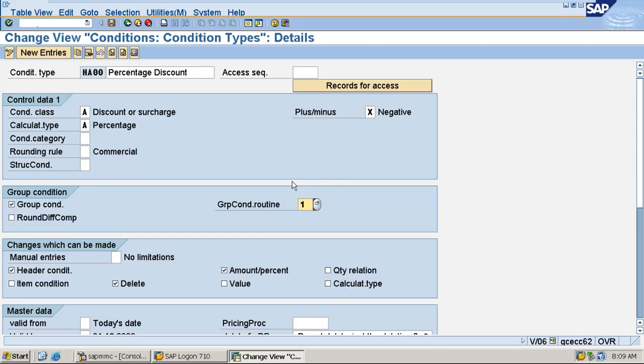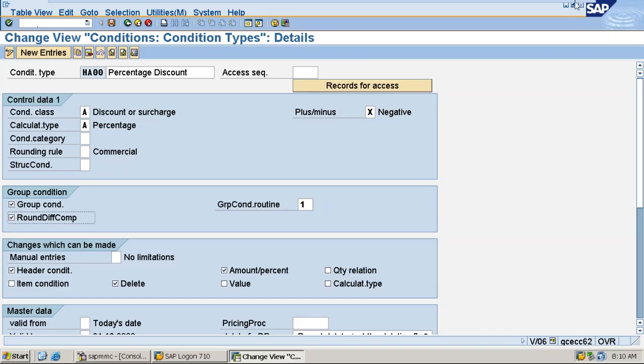You activate group condition here, but you control whether to go with the total document value or a group of material value with the routine here. We have one more field, rounding difference comparison.